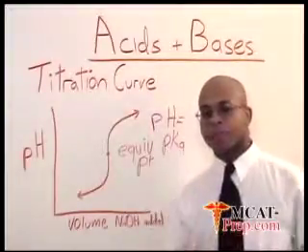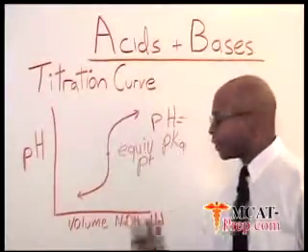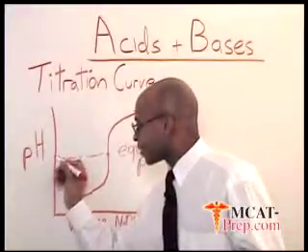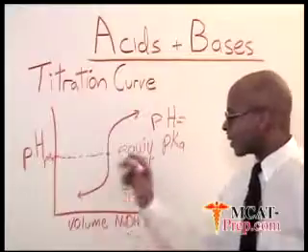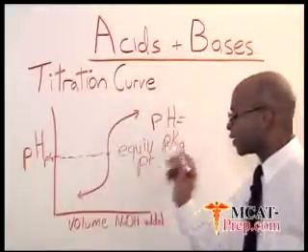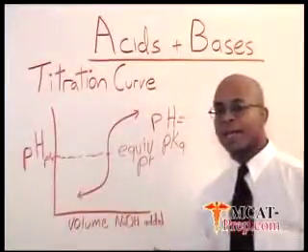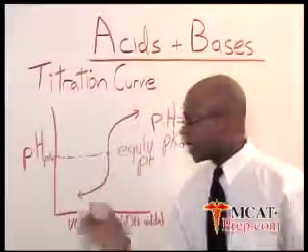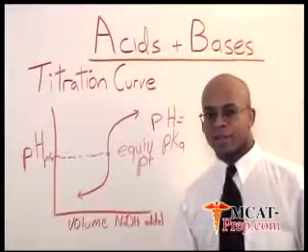And this is the general shape of the titration curve. The other common point that they like to test is that of the equivalence point. Because once you know that this represents the pKa of the substance, because the equivalence point is where the pH is equal to the pKa, then you would know where the curve should be depending on what the equivalence point would be of the substance.